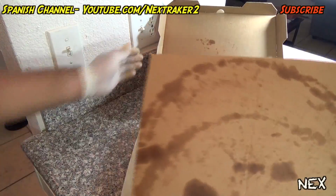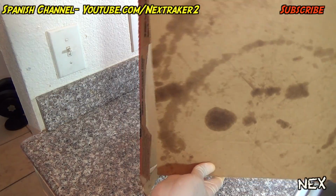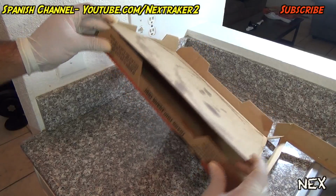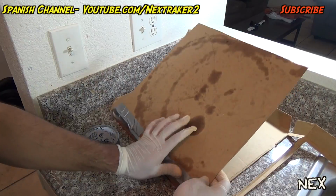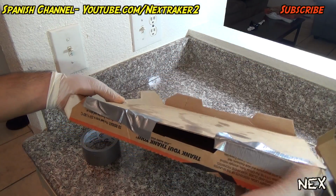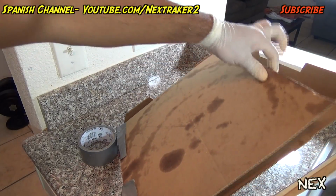Take the largest cutout and stick it on the top of the pizza box. Connect it with the flaps that are already there. So basically use tape to attach the cutout to the pizza box. Should look something like this, at least from one side. Do the same to the other side and the prank should be almost ready.